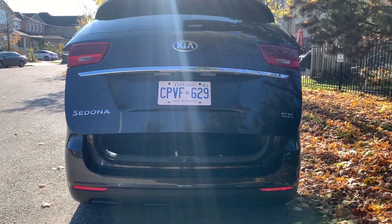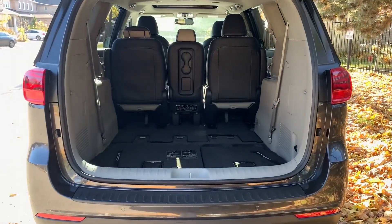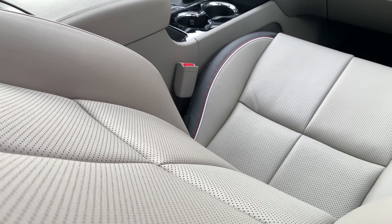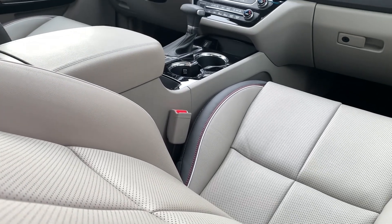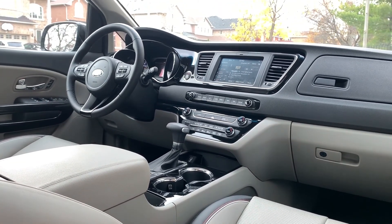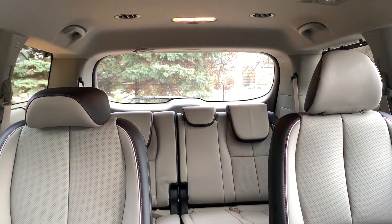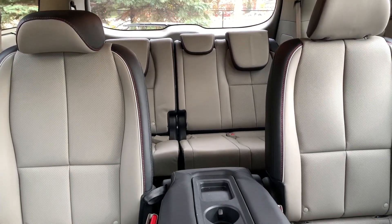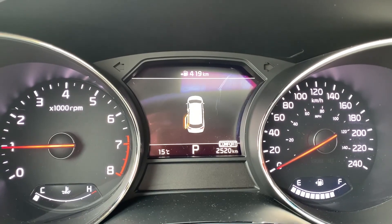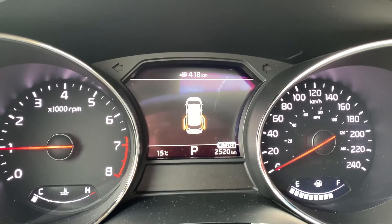It's a toss-up for me — I love the functionality of the sliding doors, but the cool factor just isn't there, which is why we've lost so many minivans. Nissan had one, Hyundai had one, Volkswagen had one — they've all gone away, replaced by SUVs and crossovers. It'll be interesting to see how well the Kia Sedona does against the kings and queens of minivans. Chrysler has been putting out minivans since forever; the Odyssey and the Sienna are pillars of popularity and functionality. I hope Kia does a really strong job with their 2022 model.